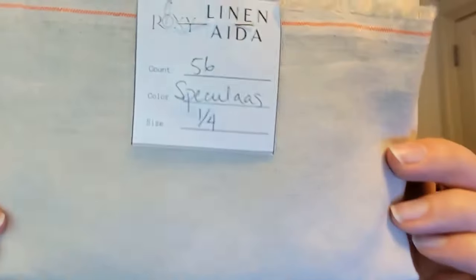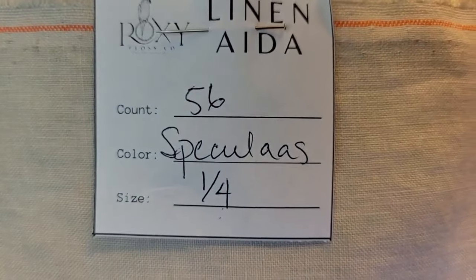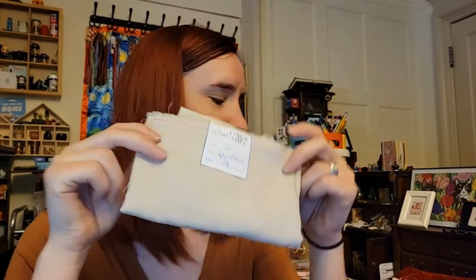And then from Evertote, I actually did not shop that much, which is okay. From Evertote, Roxy Carrie is dying, 56 count. Watch out, world. Speculus? Is that what that's called? A quarter of that? Y'all, tiny stitching is in fashion. And then I bought this set, of course.